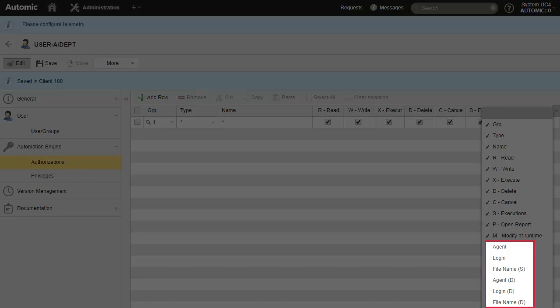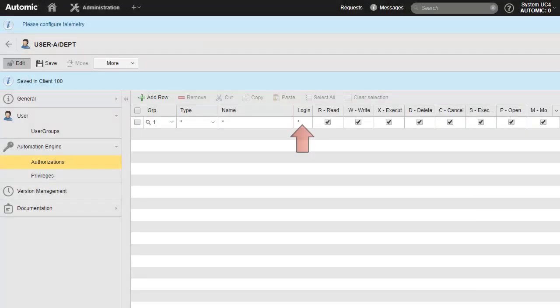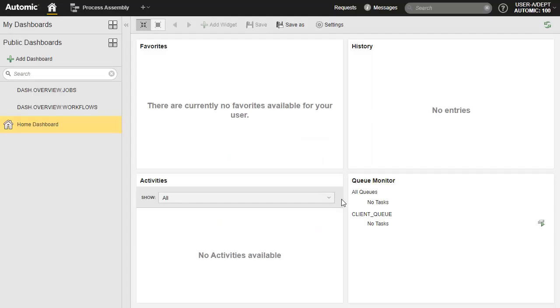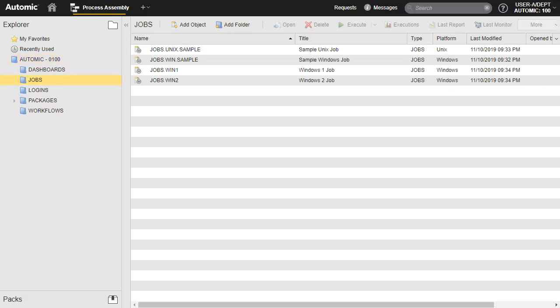For example, if you wanted to prevent executions of a workflow submitted with a specific login, you could do so here. The user can now perform all actions on all objects.